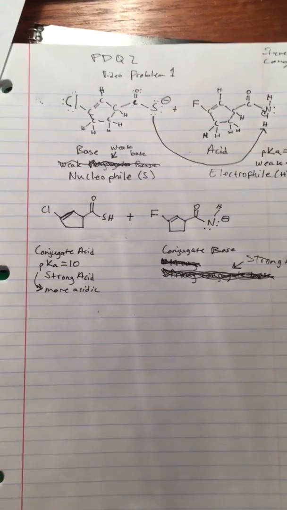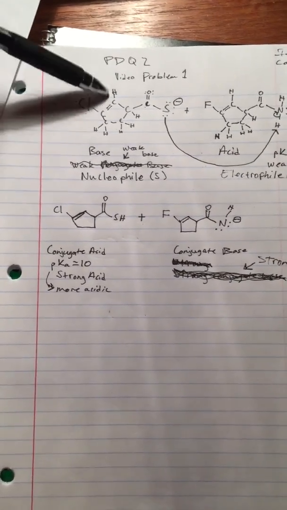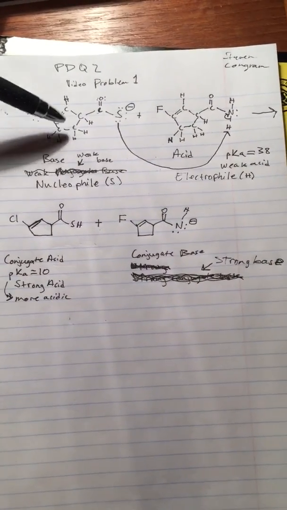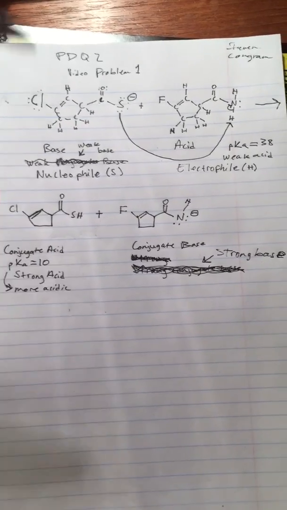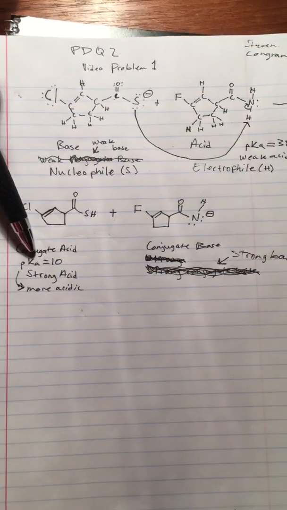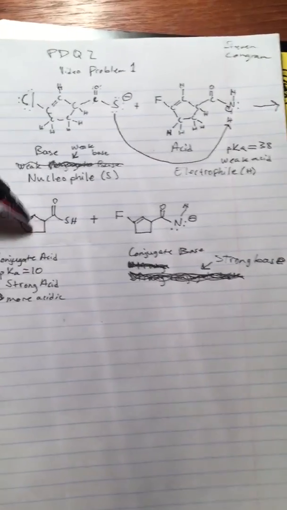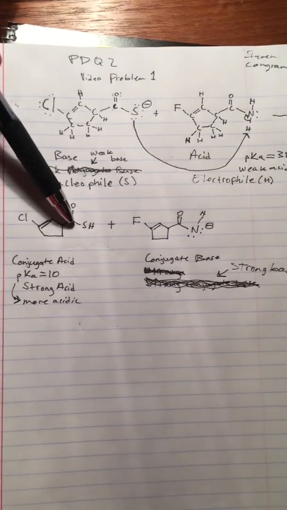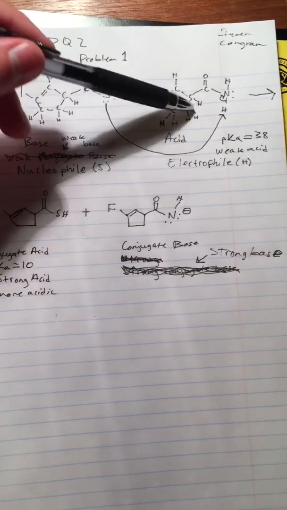For the equilibrium position, I would expect it to stay more on the reactant side because the weak base and the weak acid are less likely to become a strong acid or a strong base, because these will fully dissociate. Because the pKa of the strong acid is so low, it is more likely for it to stay here than to come to here. Or should I say, it's more likely for this to dissociate and not come back to being this than for this to dissociate and then come back to this.